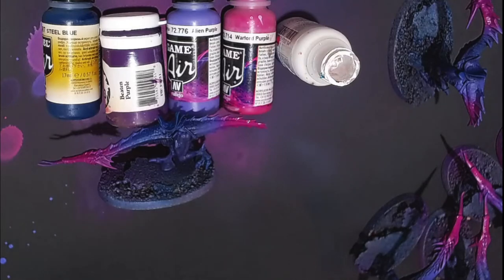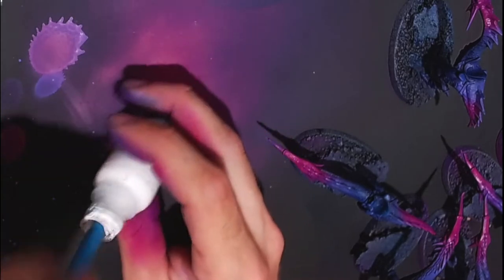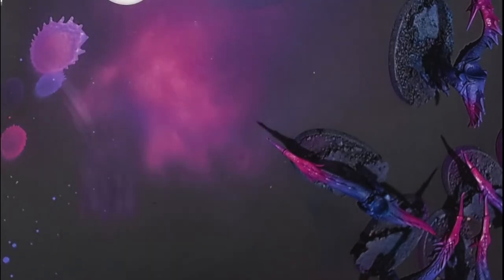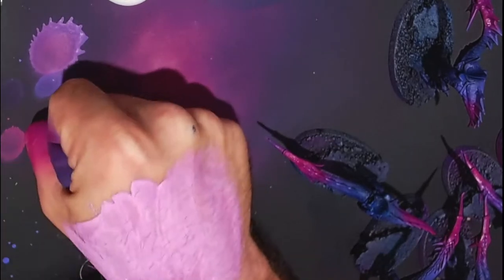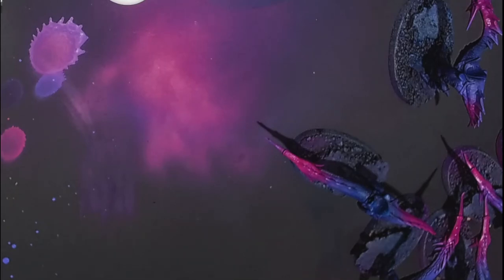Yeah. The white is there because I'm just about to move into the white to give it a dry brush. So here we go. I mixed the cold white from Vallejo with the Warlord Purple. Give it a good mix around, and as you'll see, I'll brush it pretty much all off on my hand, covering my whole hand in pink. Generally, you'd have a paper towel to do this. I just didn't have one handy at the time.